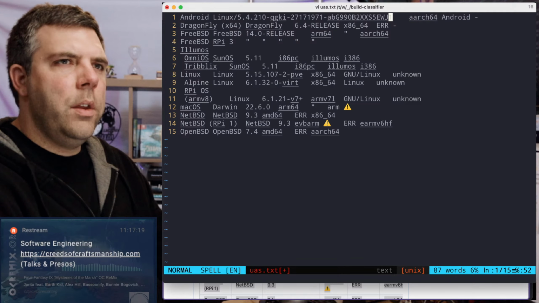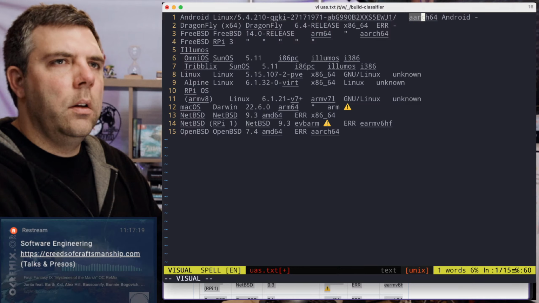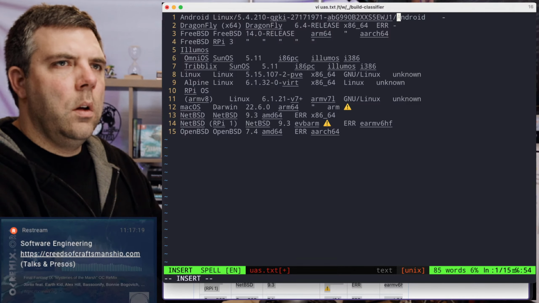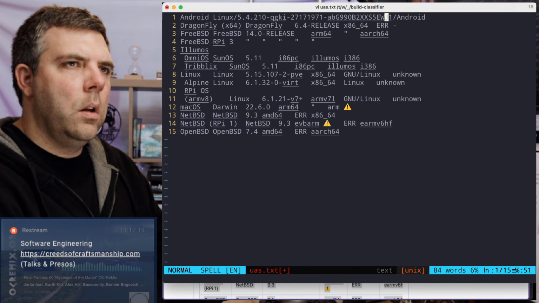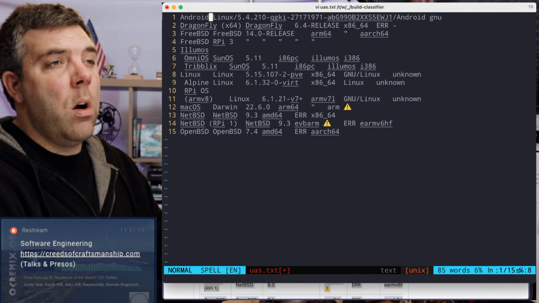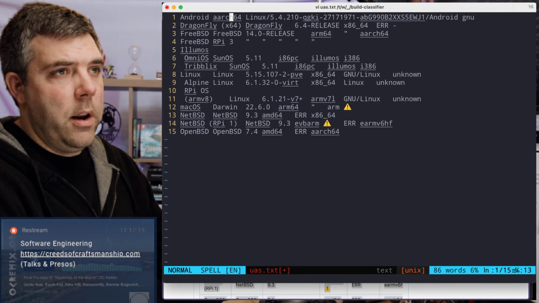And then I think on this one, if I remember correctly, I think it's going to say GNU, which would probably be wrong. We're going to go with that for now.